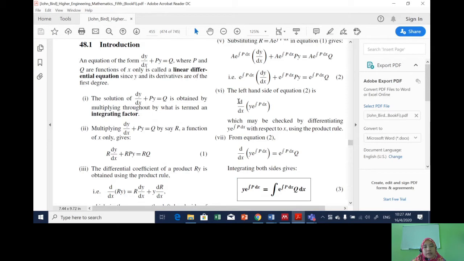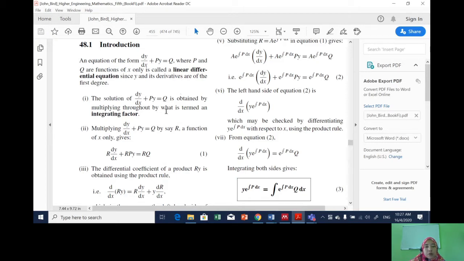There is a different form for the first ODE that we call linear ODE. The one that I show is dy dx plus py equal to q. When we have this kind of linear first ODE, we are not able to apply separable variable. That is why there is another method we can use, which we call the linear method or integrating factor. Whenever we have linear ODE, we can use integrating factor for finding the solution.